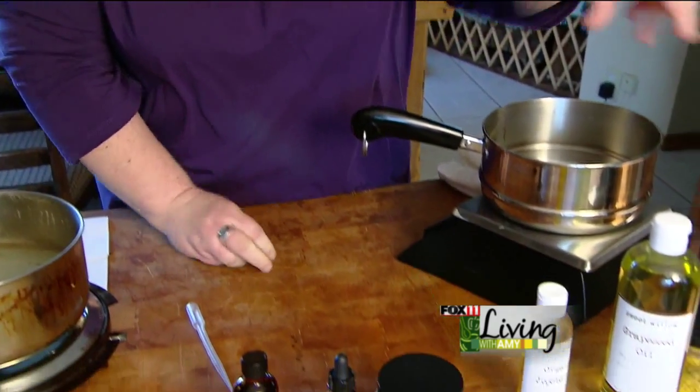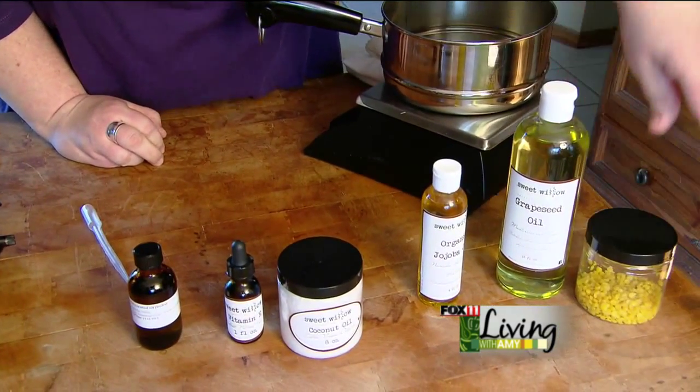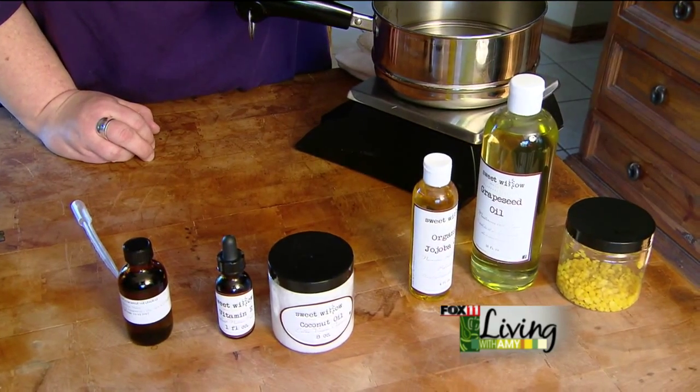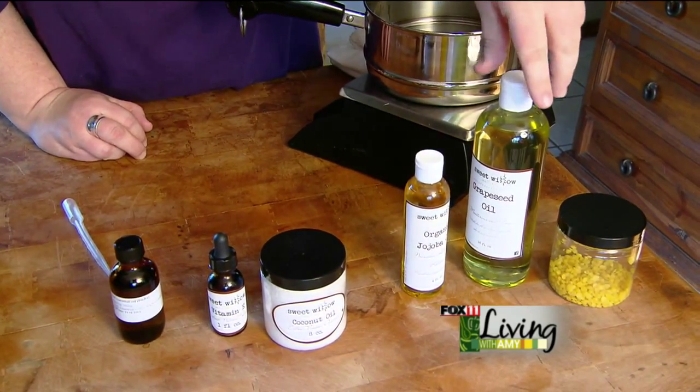If you're like me, you don't like lip balms that drag across your lips and leave that coating on your lips. This recipe is great because it will soak naturally into your lips and you don't need to use a lot of it. So let's start with the ingredients. You're going to need a natural beeswax, and you want to go as natural as possible because when you're putting that on your lips you want it to absorb and not coat your lips.